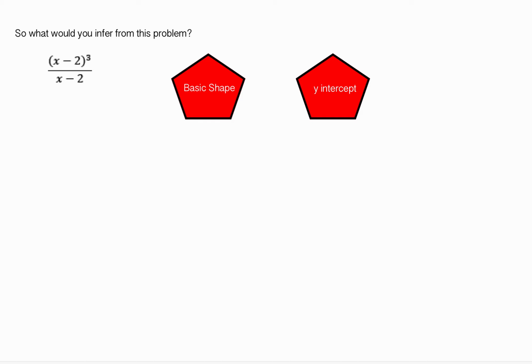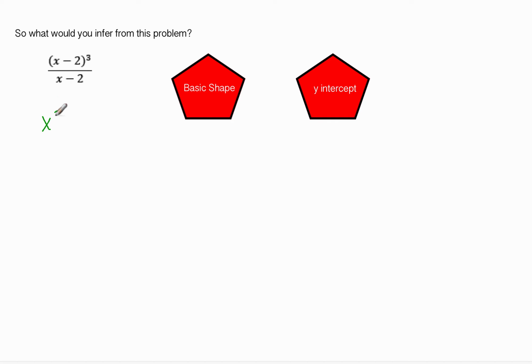So again, what we want you to get from today's lesson is that you're looking and you're seeing that I've got a multiplication going on, and then I've got a division going on. Okay, that's the 8th grade end. High school end, this is going to be graphed. So we have to know what the basic shape of this is after we perform our mathematical operations.